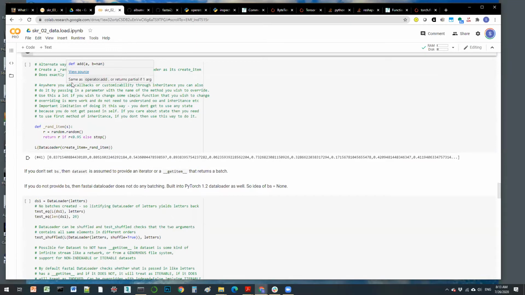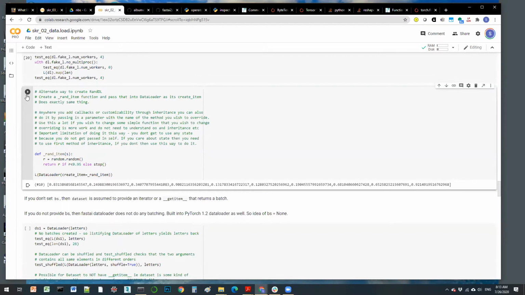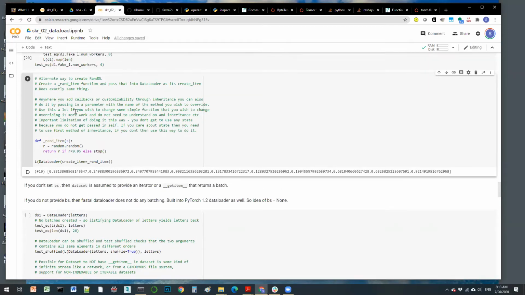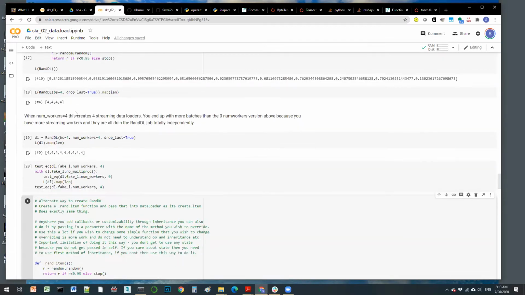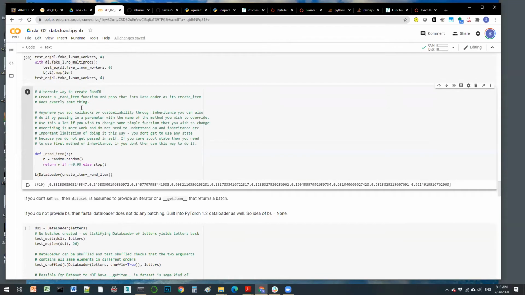I'm going to skip over the different way of defining this, well, let's run the cell, but I'll come back to this and explain this, because then we'll pursue a different path of explanation of how this works. But let's go through the next few cells, because then the explanation continues with the same thing. Let's stick with the inheritance and the class way of generating the data loader, if you will.